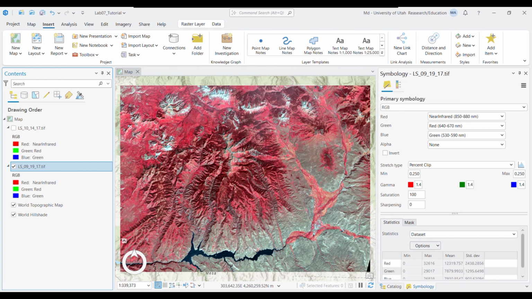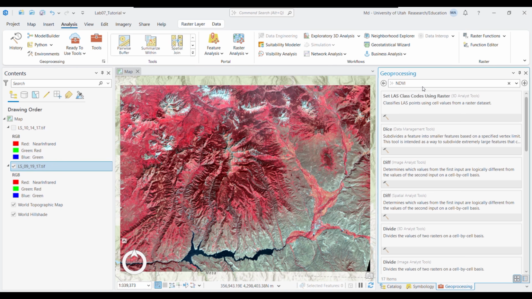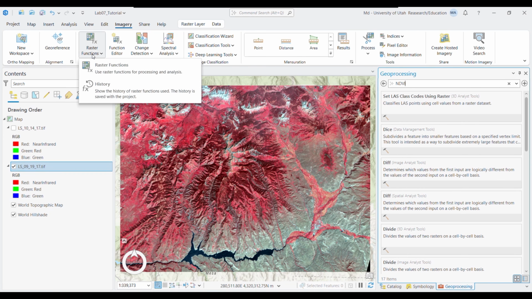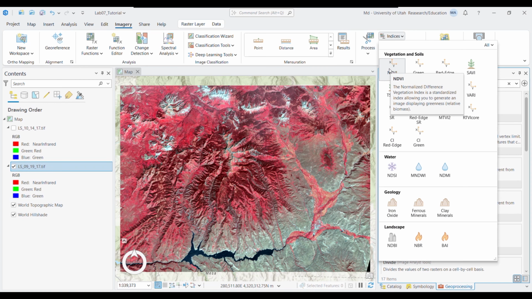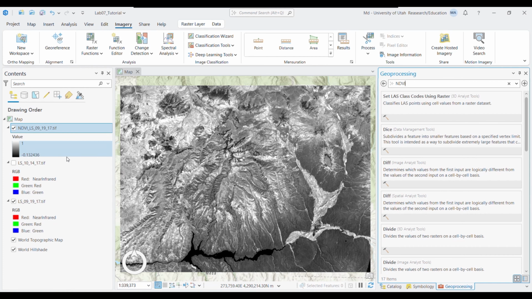Okay, we will use a particular tool. The tool is not here actually, so you have to go to Imagery for that, and you will find the NDVI from there. If you go to Indices, you'll find NDVI. We will click on this standard one because there are other NDVIs. Remember to click on the satellite image that you want to calculate the NDVI for, and then click on NDVI and it will calculate the NDVI for you.